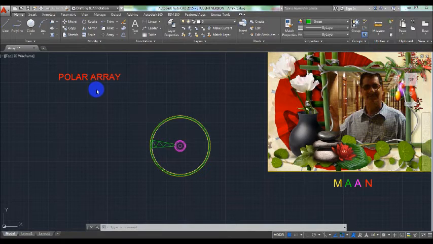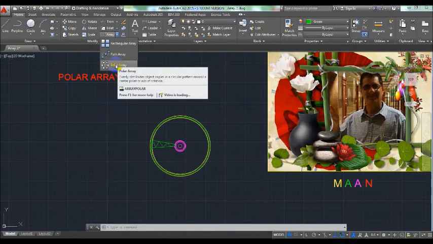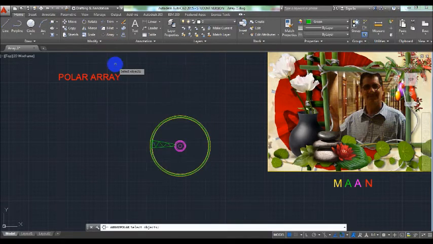Polar array will create arrays of the desired object by giving angles. You must specify the number of items to array, the angle between items, and the center point of the array. For example, first step, activate polar array.